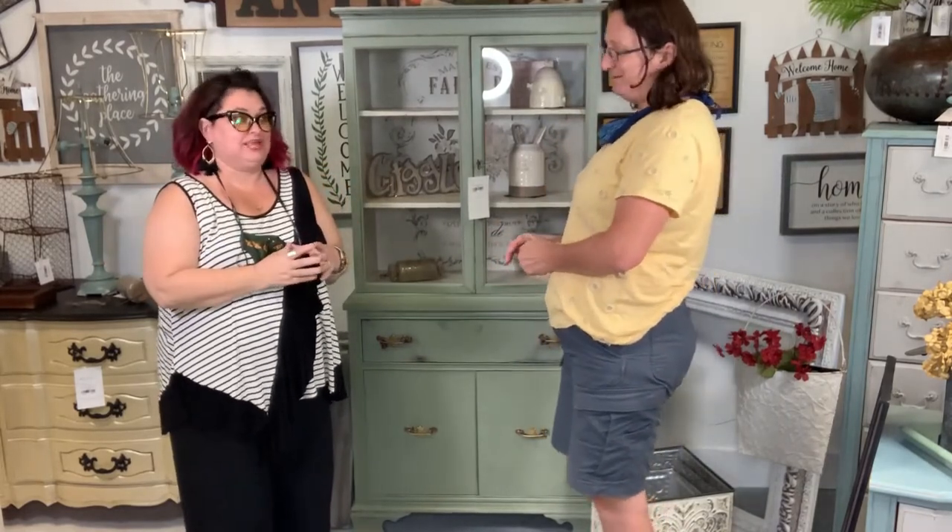No, you called it the dead mouse cabinet. It's the dead mouse cabinet. She told us there was a dead mouse inside of it — it looked like a dead mouse. So we knew whoever cleaned it was going to have to clean out the remnants of a dead mouse stuck to the bottom of this cabinet. And for that, I got the White Lightning, because White Lightning cleans. I thought if anything's going to clean an old, grossed-out little old mouse from a cabinet, it was going to be the White Lightning.